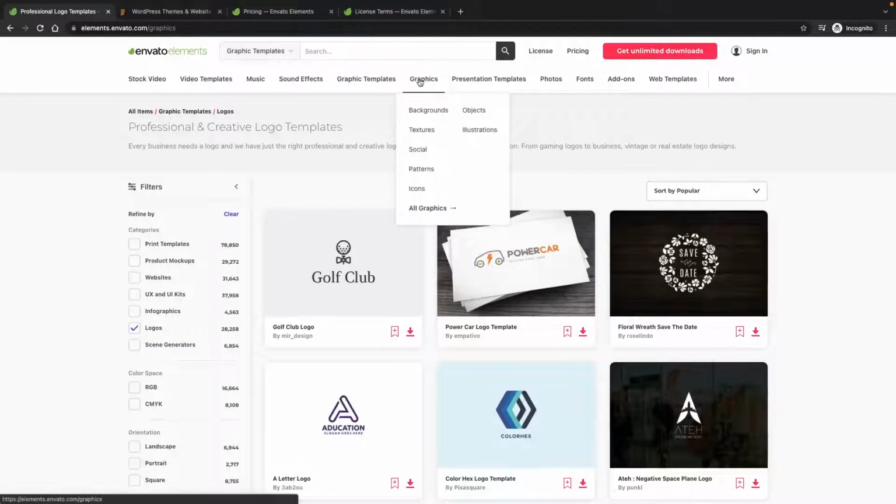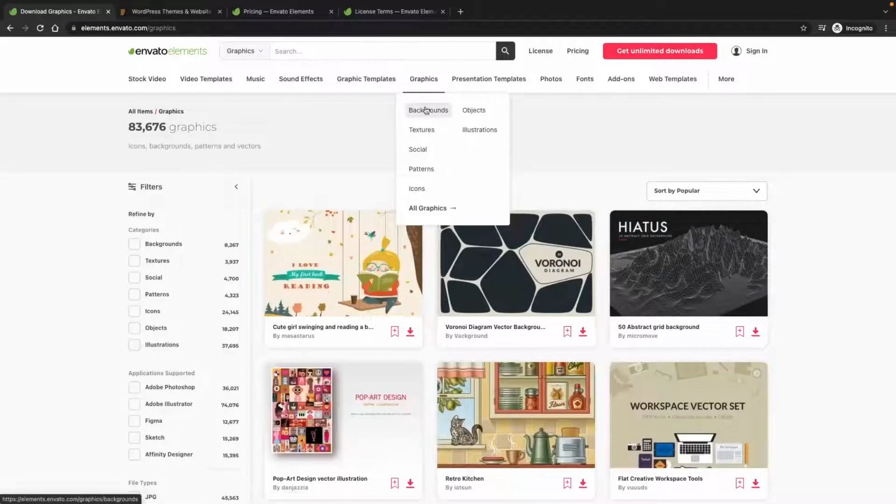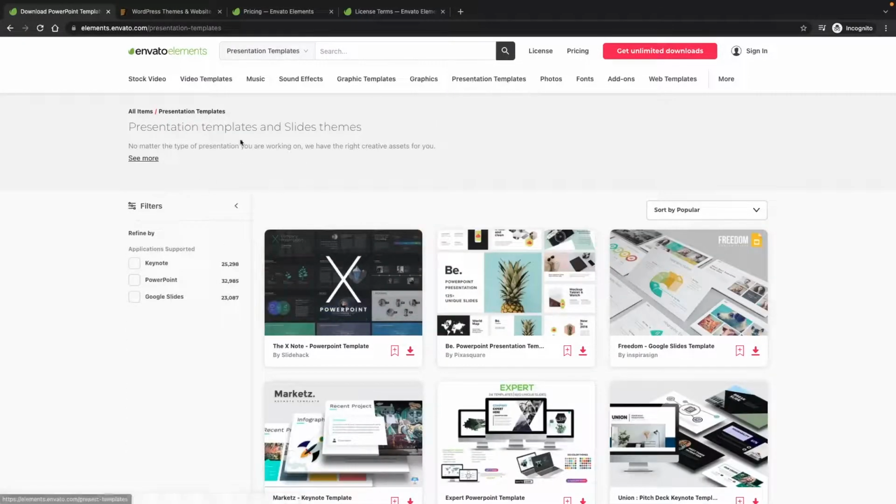Next up, the graphics section includes base graphic assets like illustrations, icons, backgrounds, etc. Presentation templates include, of course, PowerPoint templates as well as models for Apple's Keynote and Google Slides.